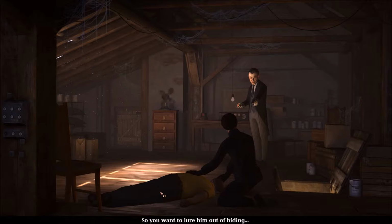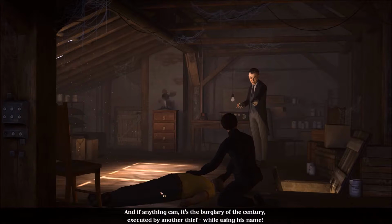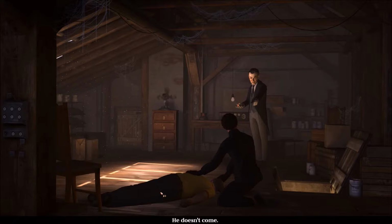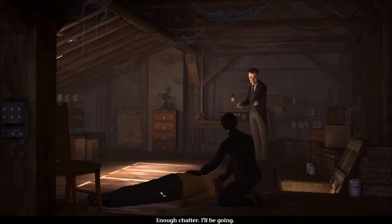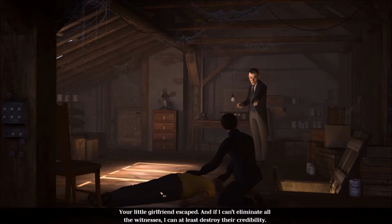So you want to lure him out of hiding? And if anything can, it's the burglary of the century executed by another thief while using his name. He doesn't come. But I still got my revenge. The gentleman thief, now a bomb-throwing murderer. Oh, I do hope he is still with us, watching helplessly as I ruin his life's work, as he ruined mine. Enough chatter. I'll be going. But why? Your little girlfriend escaped, and if I can't eliminate all the witnesses, I can at least destroy their credibility.